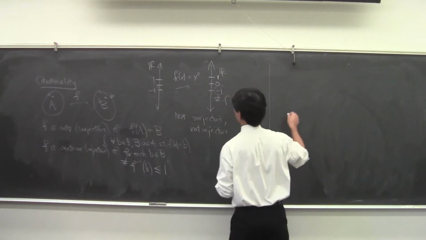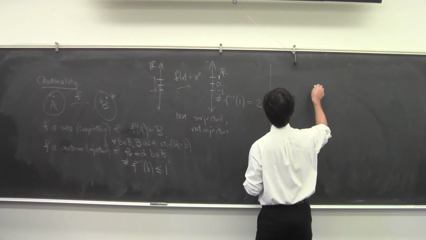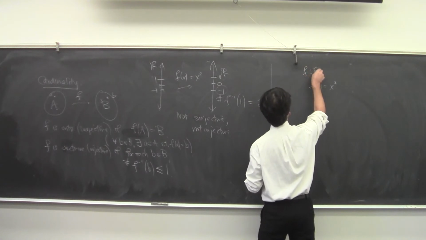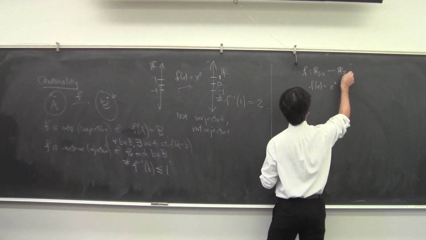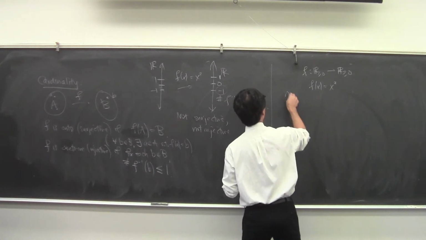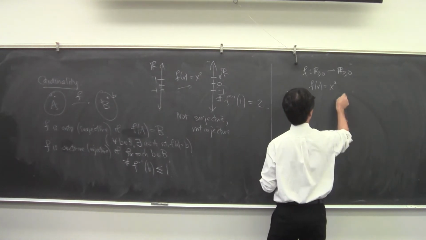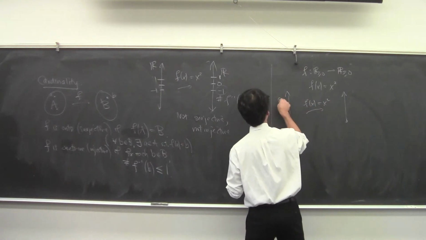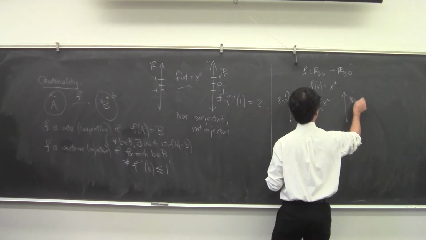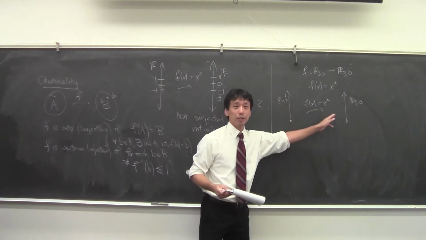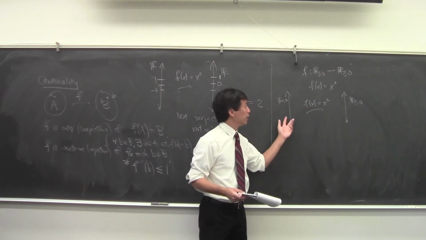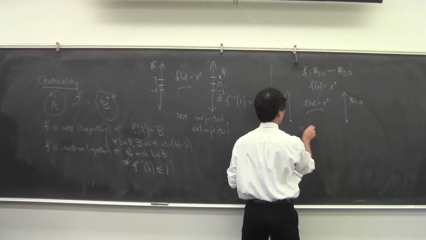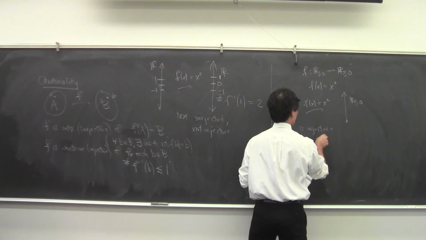But you notice that if I restrict this a little bit, if I think of this function f going from the non-negative reals to the non-negative reals, so I'm looking at the squaring function from non-negative reals to non-negative reals, well, that is onto, and that is one to one. So this map actually is injective and surjective.